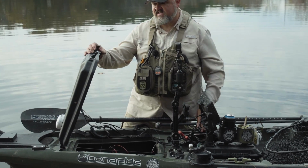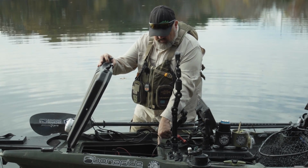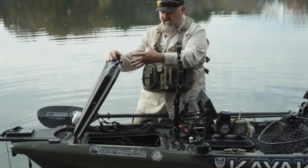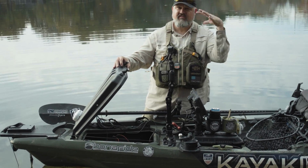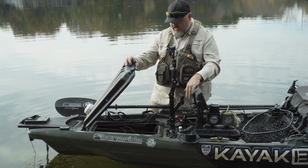One of the things that I did is I just cut a little notch right here in my hatch so that I could run my cords through there, and it makes it easy if I want to move this entire setup to another Bonafide kayak. I can just take the hatch, the pod, and everything and move it over to another boat. I don't have a whole lot that's permanently mounted to my fishing kayak.